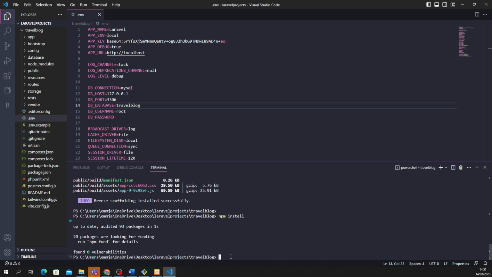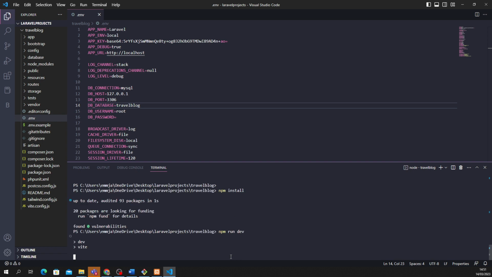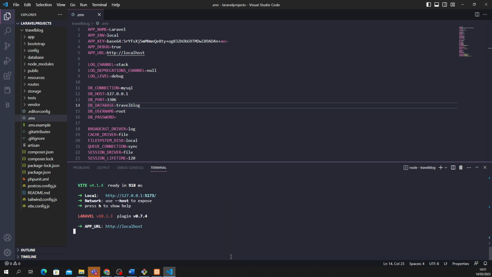And this will take seconds. So now we need to do npm run dev, just like that. It found 0 vulnerabilities, which is fine. It's doing its thing. Quite happy just to let that run a second. It'll just take a minute.